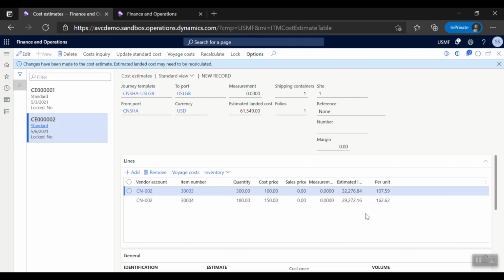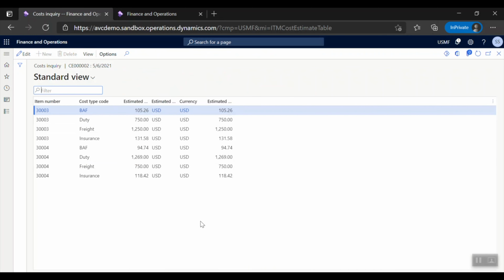If we break those down in detail, we can see that those are made up of the bunker adjustment fee for both items, the duty, the freight, and the insurance. In this case, you'll see that the bunker adjustment fee is applied at the voyage level. The duties are applied at the item level specifically, and the freight is an overall $2,000, divided $1,250 with the first line item and $750 with the second line item based on the apportioning rules that you predefine. And then, of course, there are insurance costs here, and there could be several other types of costs as well.